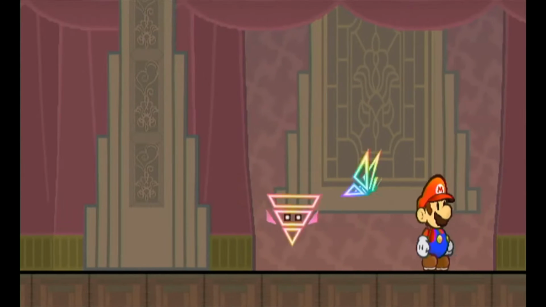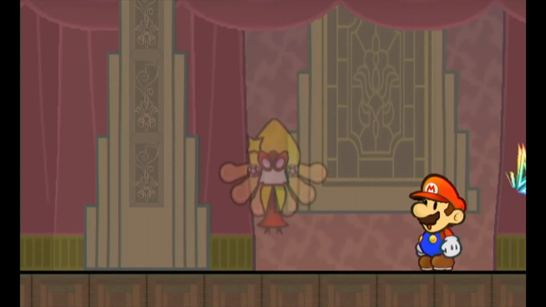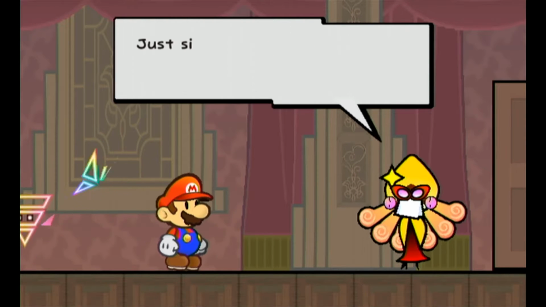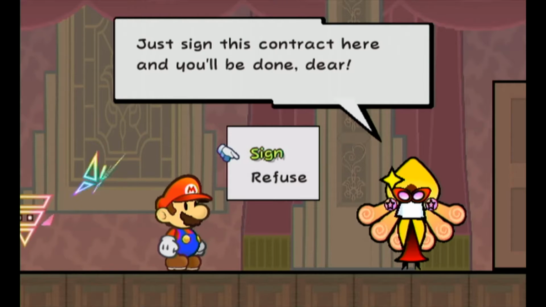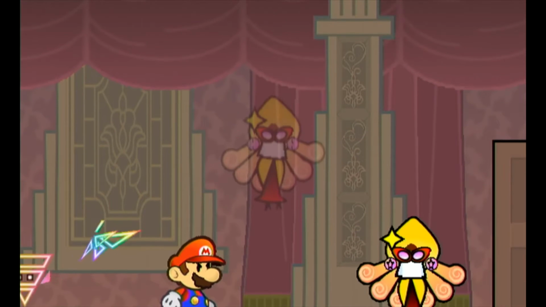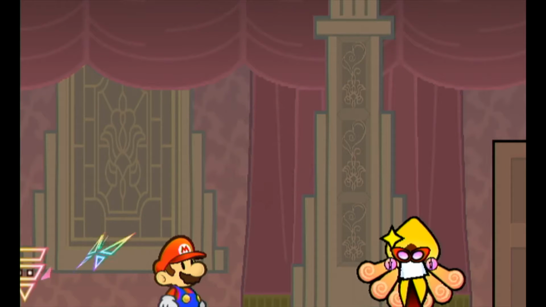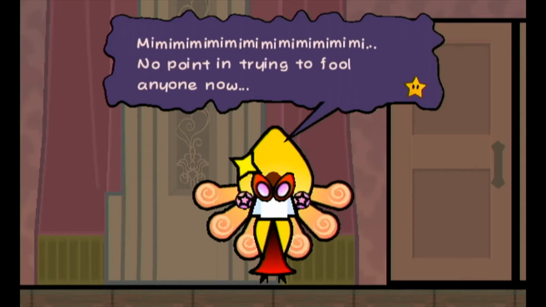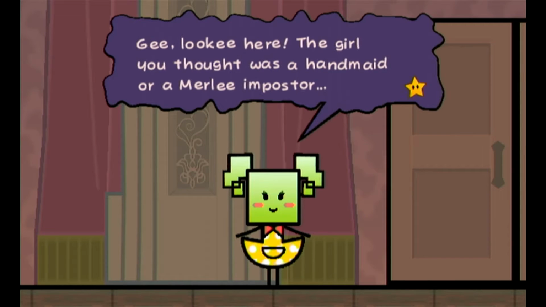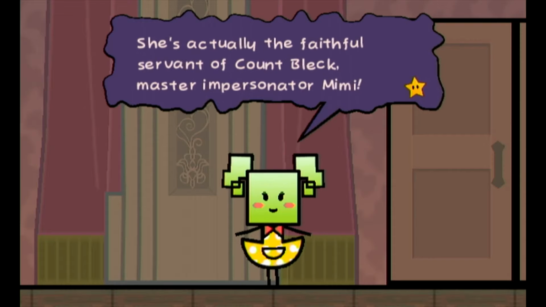No, it can't be so. What have you forgot? I have warned you, did I not? That is not the real me. Noises? All in your head of vision? Nonsense, I say. Pay attention to me instead. Just sign this contract here and you'll be done, dear. No, I refuse. Good choice for my sake. This is Merlee a total fate. Listen, Nata, she is a snake. No point in trying to fool anyone now. Geez, looky here, the girl that you fought, that was a handmaid, a Merlee imposter. She's actually the faithful servant of the master impersonator Mimi.